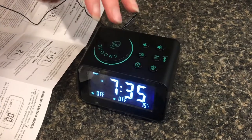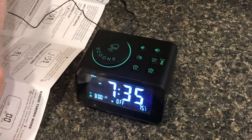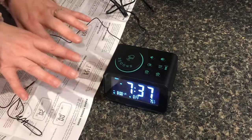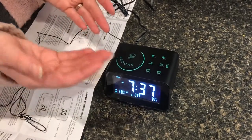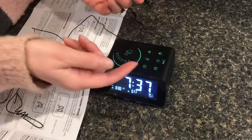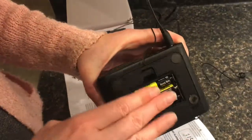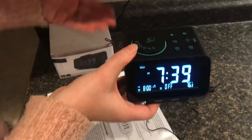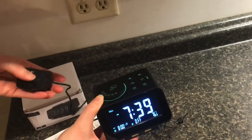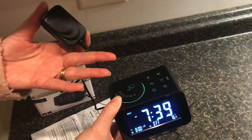Alarm one and two are now pre-programmed. Depending on the day, I could just turn on alarm one to get up at 8 a.m. It was not as intuitive as we hoped and we did have to use the instructions, but once the time and alarms are set, the operational buttons for daily use on top are really very simple. We'll put all three batteries in and unplug it to check the battery backup. We still have the display and all of our alarm presets — we're not going to lose that just because of a power blip.